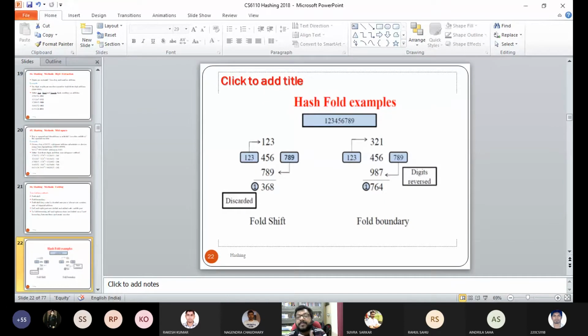After that, we can sum them up to find a new key value. It's not necessarily always a sum; you can use any other operation also. Some randomization mechanism has to be there to manipulate a given key value.